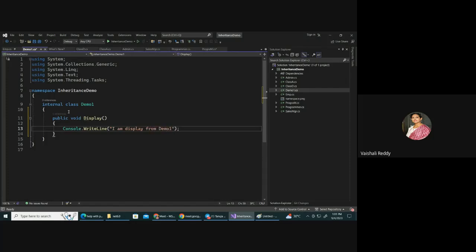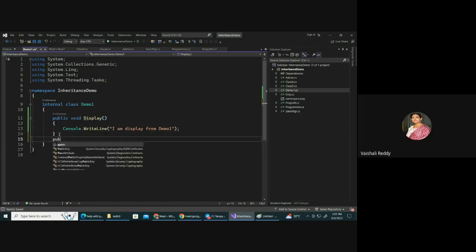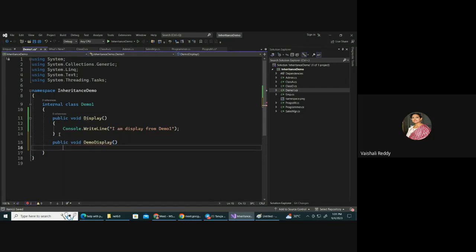Suppose this is one class I have created. चलो class का भी एक option है और method का भी, कि मेरे पास दो method हैं यहाँ पर. Public void demo, display. These are the two methods I have.